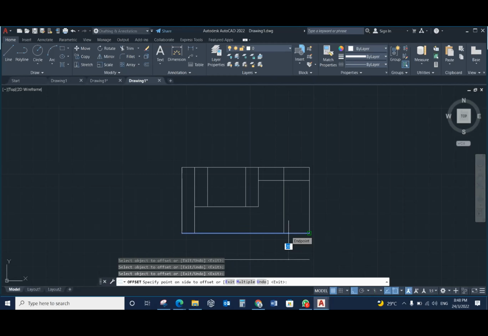Click. Move up your cursor. Click. Okay, done. Okay, so circle here. Why do you have an extra line down there?